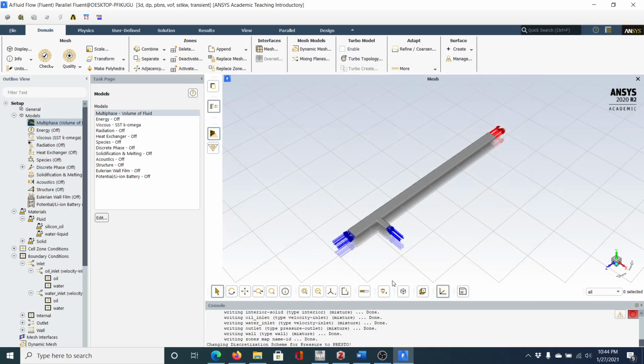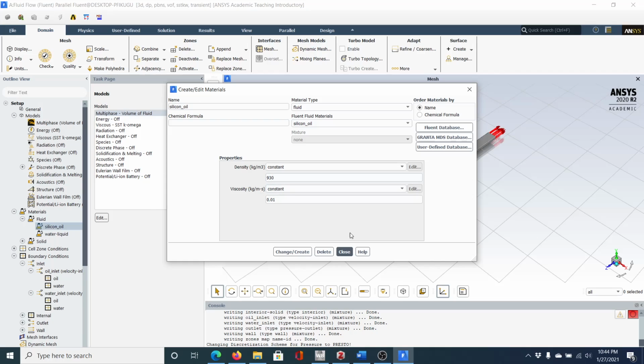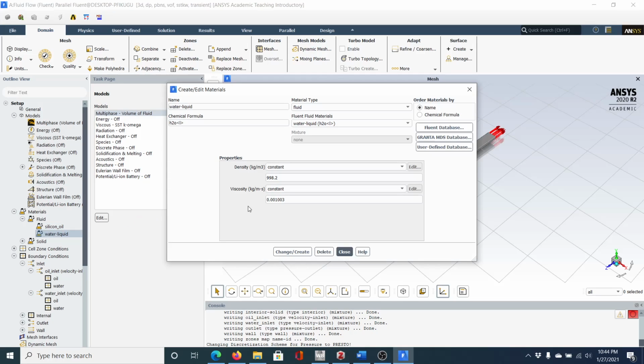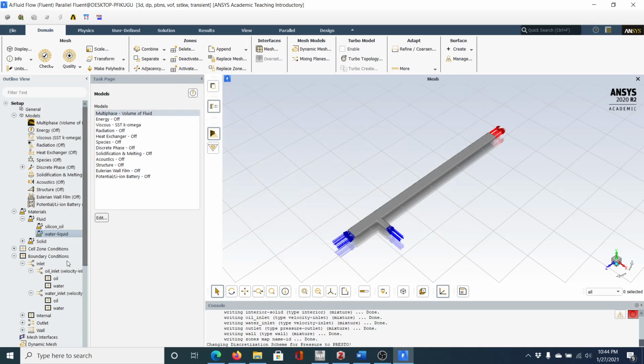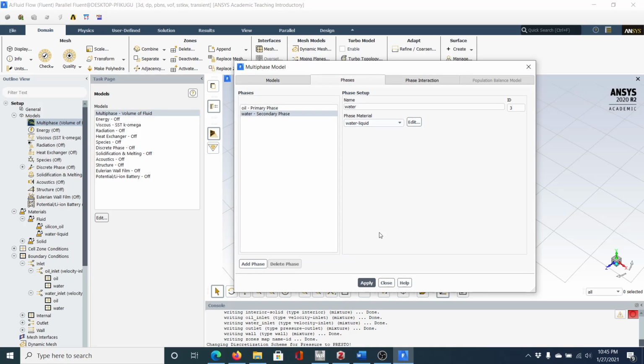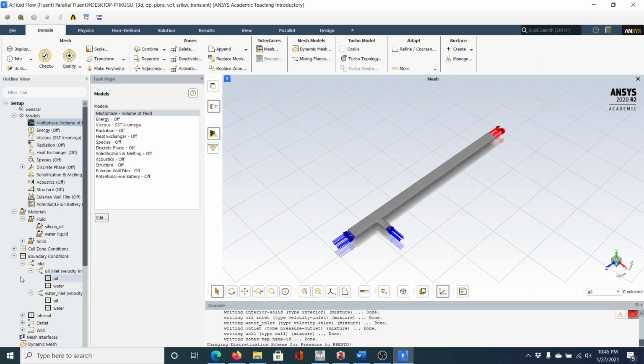We applied all that, so everything's good there. We selected oil as a fluid in the database, and also water in the database. Okay, so I think we're ready to proceed here.